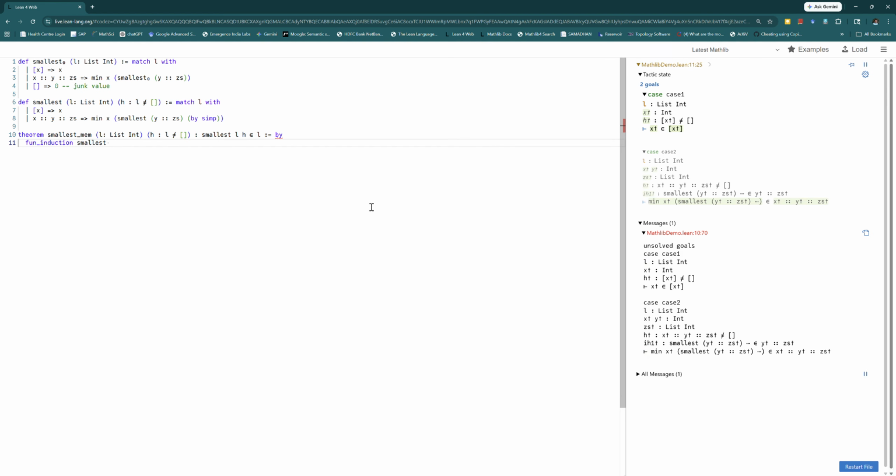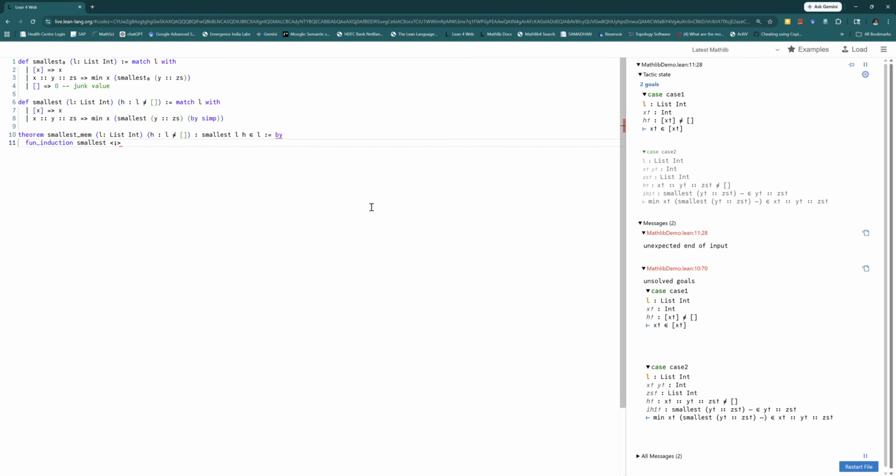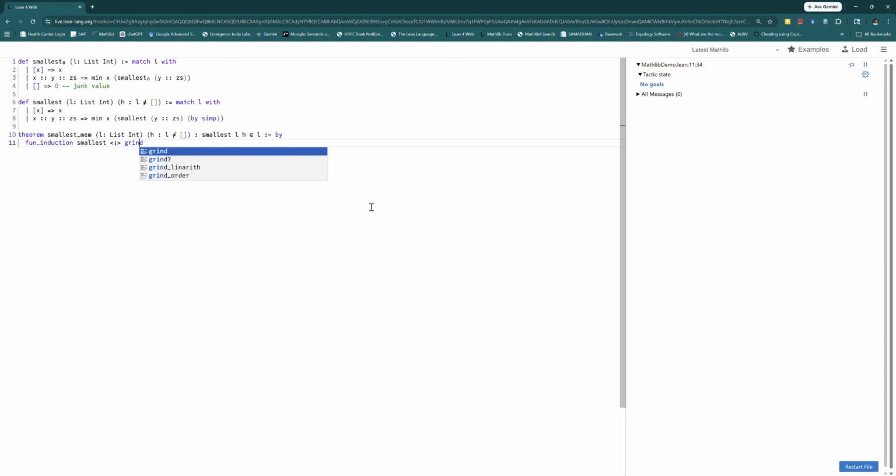It's also fun, so good name, smallest induction. And then we have a bunch of cases to prove. Well, we would have to work a little in the cases, except that we have a tactic called grind, which just does it. So great, we have proved that the function value returned by the smallest function is actually an element in the list.